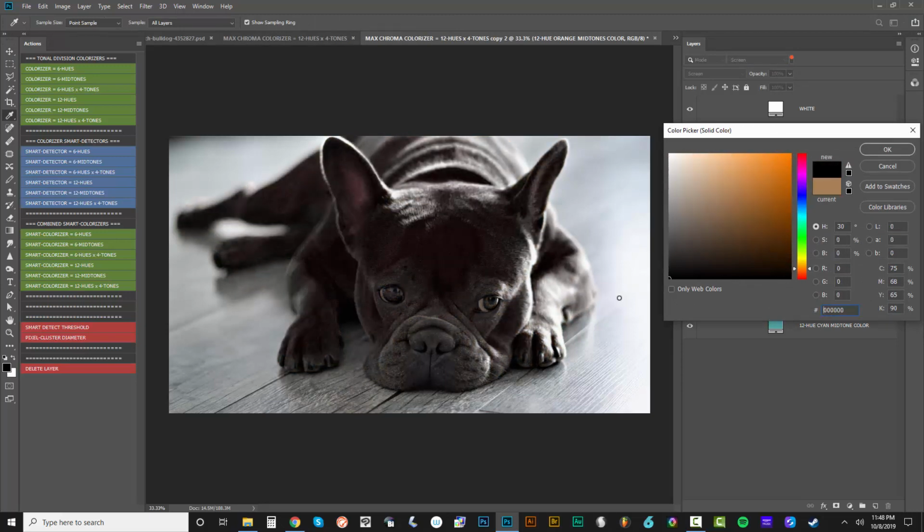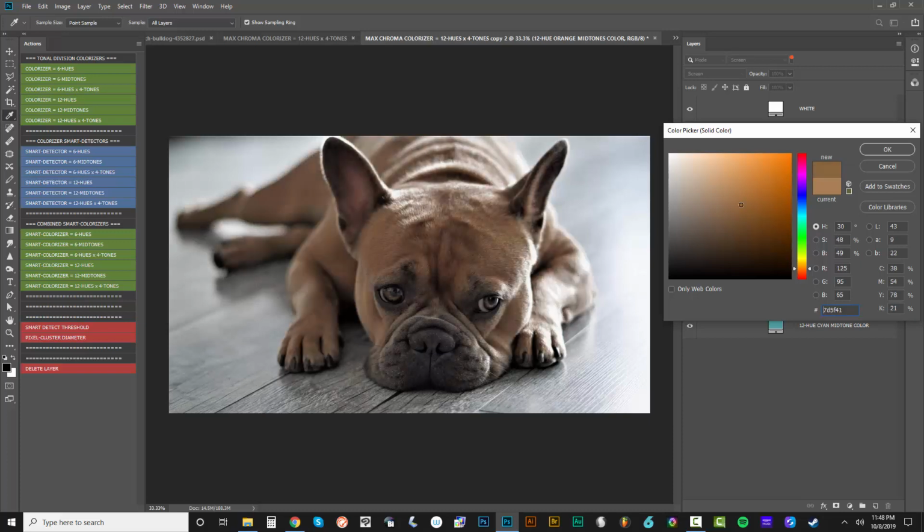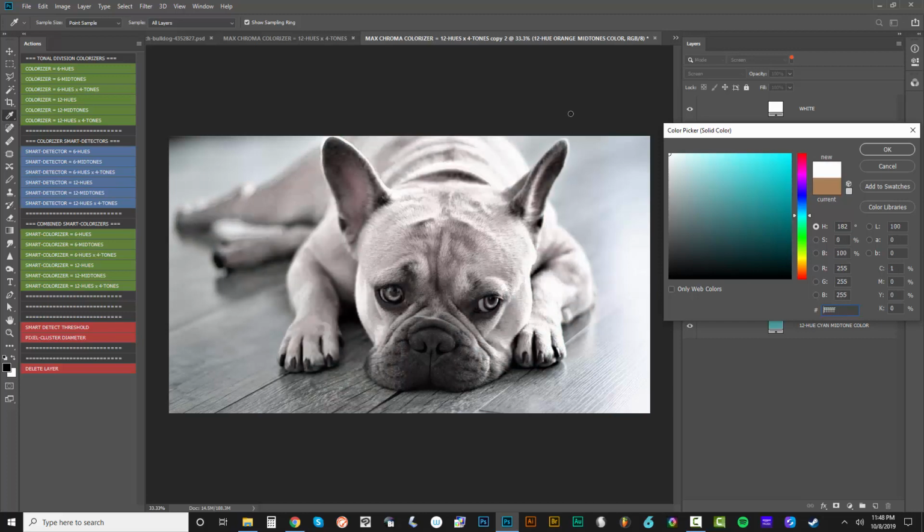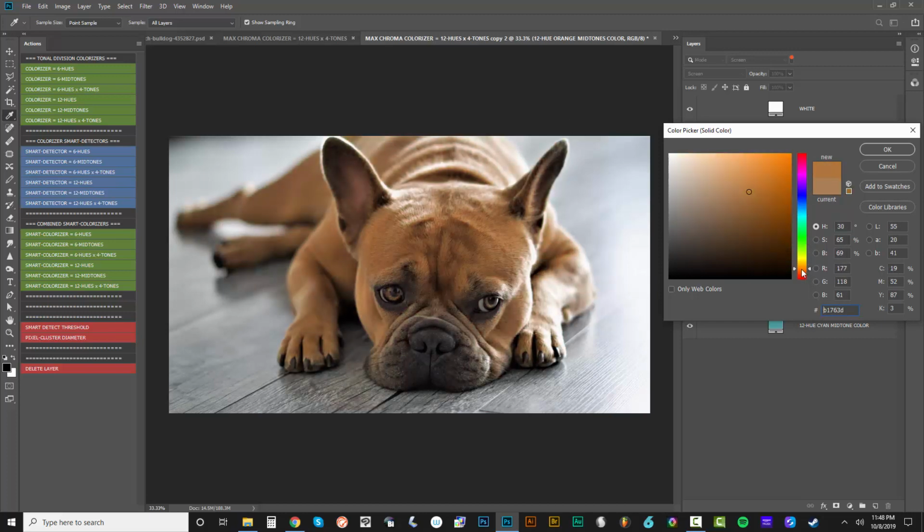You know, this almost looks just photorealistic right there. In his fur, it just turned him into a black colored dog rather than having the fur color. And I can even just change it to anything I want. It still looks photorealistic. Everything's blending together pretty accurately. This control is a lot easier to me than any of the other ways you would use default tools in Photoshop to do this. So I just wanted to show that one as a pretty interesting result that you get from the midtones only. And again, this is the free set. So I really want people to get into this and understand they can play around with it. It doesn't cost anything. Just get into it and have fun with images in any way you want.